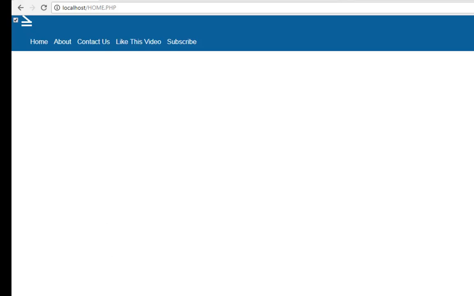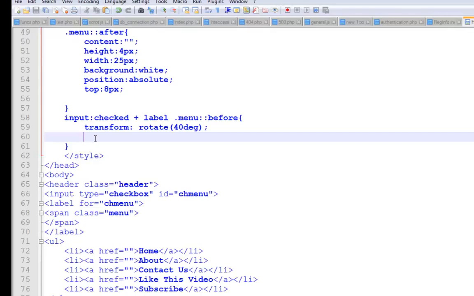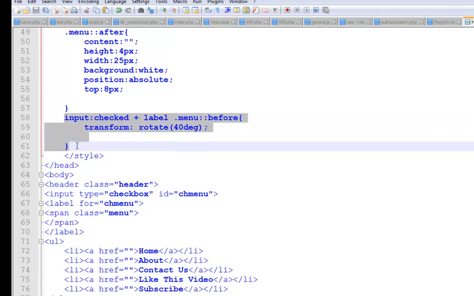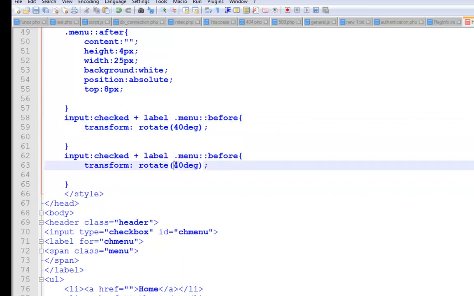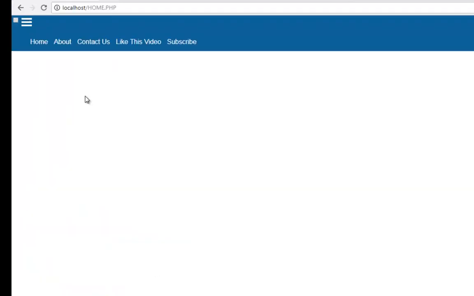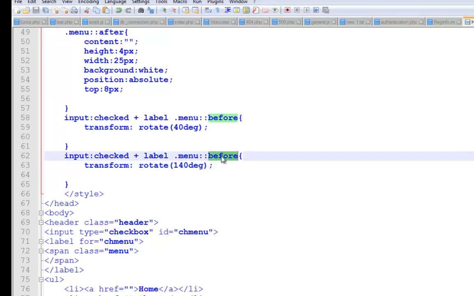So let's do it for our after. Our after should be rotating, let's say, 140 degrees. No, it's not working. Yeah, that's because we didn't use after.